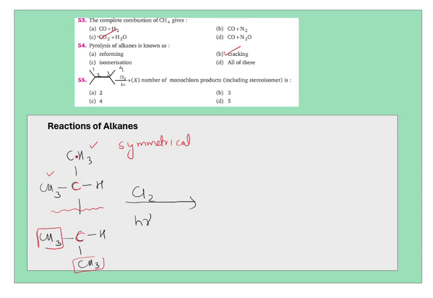That means whether you remove hydrogen from here, here, here or here, by chlorine, when you replace it, you are going to get the same product. Okay, you are going to get the same product. That's why you don't have to remove first from here, then here, then here, and then here, and say 4 products. That's not correct. So you remove from one of the 4 carbons and then you can write the product.